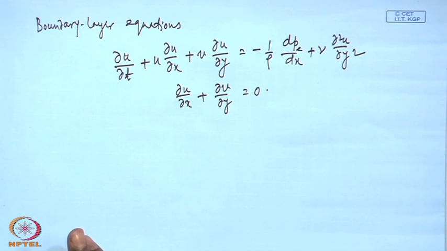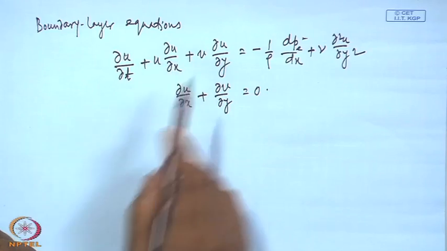to the boundary condition, which is the no slip condition on the solid wall, the merging of the inviscid and viscous flow at the edge of the boundary layer, and in addition an initial condition: at a certain x location we have to specify how u is varying with y. So, when all these are specified, theoretically these can be solved, and there are two unknowns here, u and v, with two equations, so they can be solved.